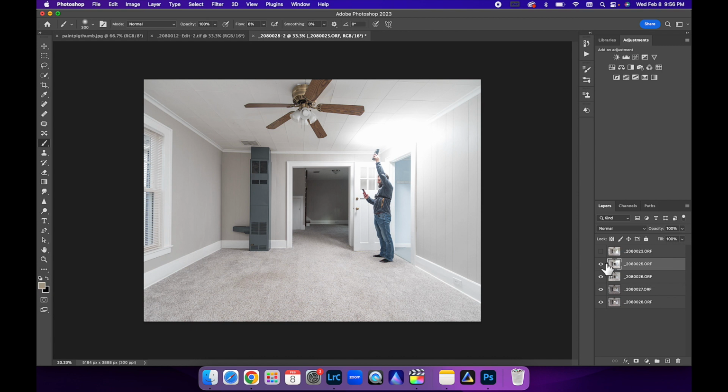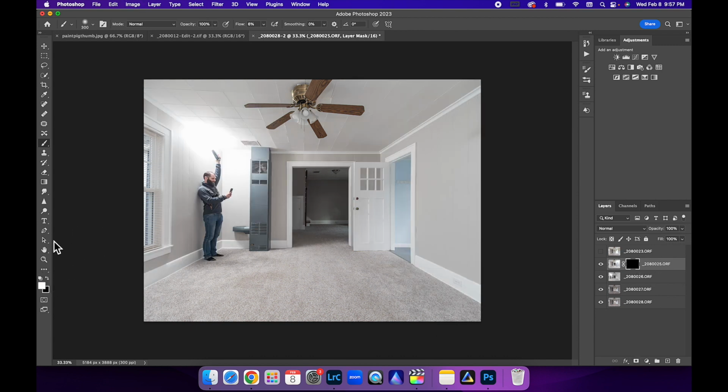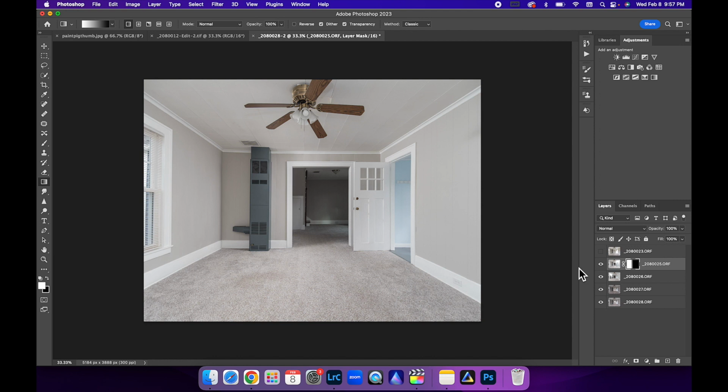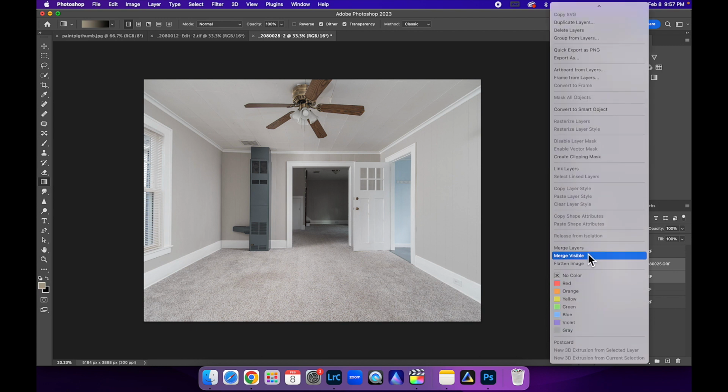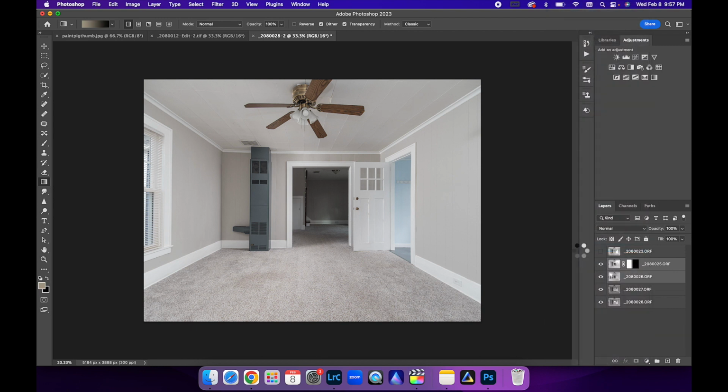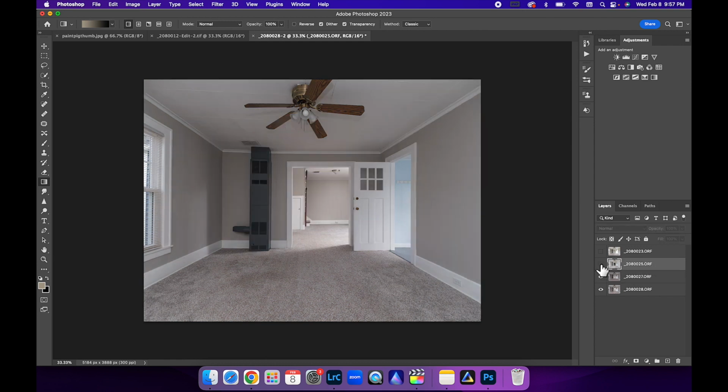So we'll go to the top layer, do a layer mask, Command I to invert, make sure white is selected, take our gradient tool, drag that somewhere over into the center, and that looks good to me. So I like to be simple. I am going to just highlight both of those and then go to merge layers, and that'll just merge those 2 into one.